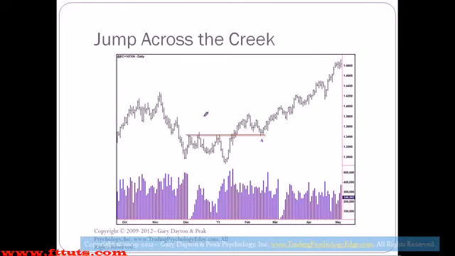This is probably the best trade setup, and sometimes we'll see this as a first higher high. In fact, this is a first higher high here, where we jump up across this creek of supply. The story comes out of Wyckoff, it comes out of Bob Evans, and he was actively teaching the Wyckoff method in the 50s and 60s, and at that time in the United States, Boy Scouts were a big organization, still are pretty big, but they were very popular then.